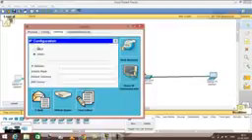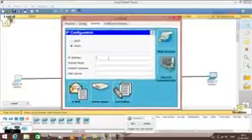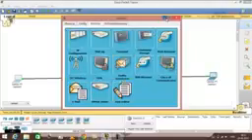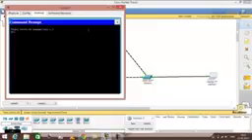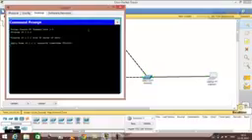Okay, so first of all we have to go to the loopback 0 and assign an IP address, let's suppose 1.1.1.1 and the subnet mask is default. We have to go to laptop 1 and assign the IP address, let's suppose 1.1.1.2, right? Now I'm trying to ping my other laptop which is 1.1.1.1.